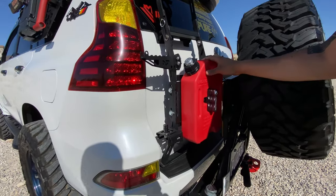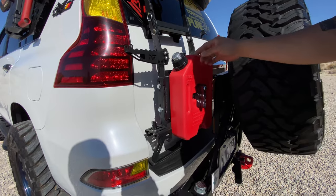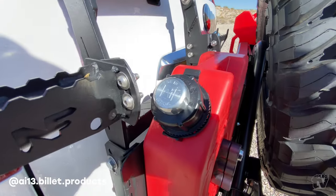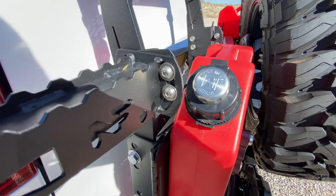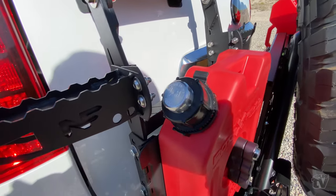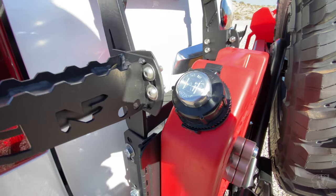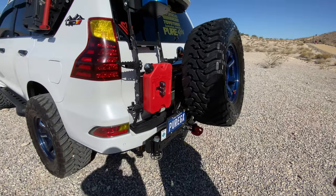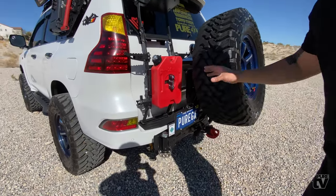Along with the bottom tank with my Rotopax — if you notice they have the AI-13 billet nozzles, and those really come in handy. They're the fastest flow; I don't think there's anyone else in the market with these nozzles. They just flip out and you just pour your gas right away.